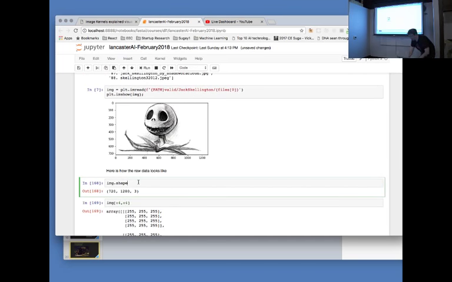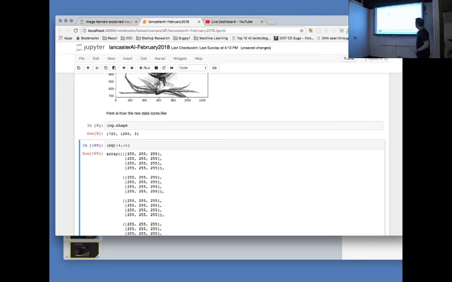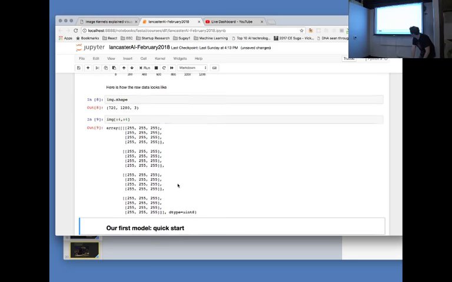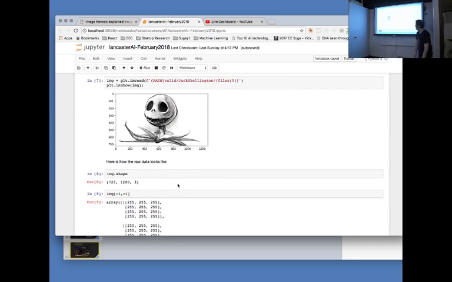What's the shape of our image? So it looks like we're at 720 by 1280, and there's 3 layers. Remember that RGB? Well, that's what that 3 is. And then 720 by 1280 is the resolution, the size of the image. So if you actually look at the array here, you get a bunch of 255s. Okay, there's a lot of dots in there, which you're not going to see. But really what that means is that there's a lot of white in that image. And looking at that image, that's what we would expect. We would expect a lot of white in there.